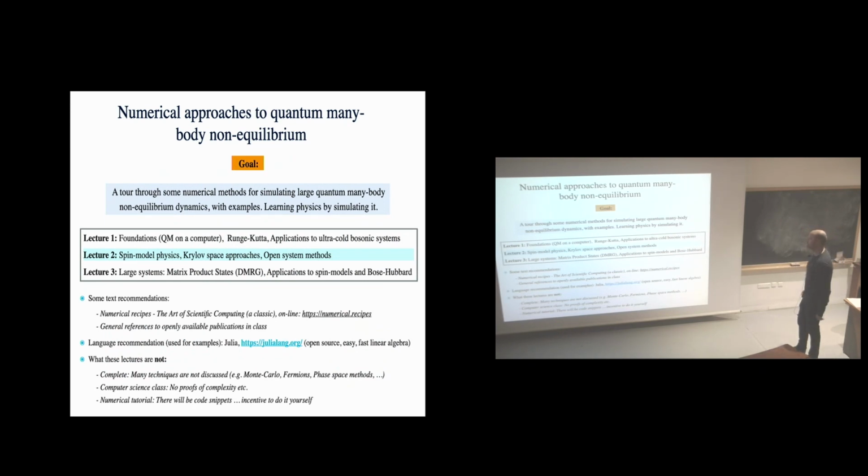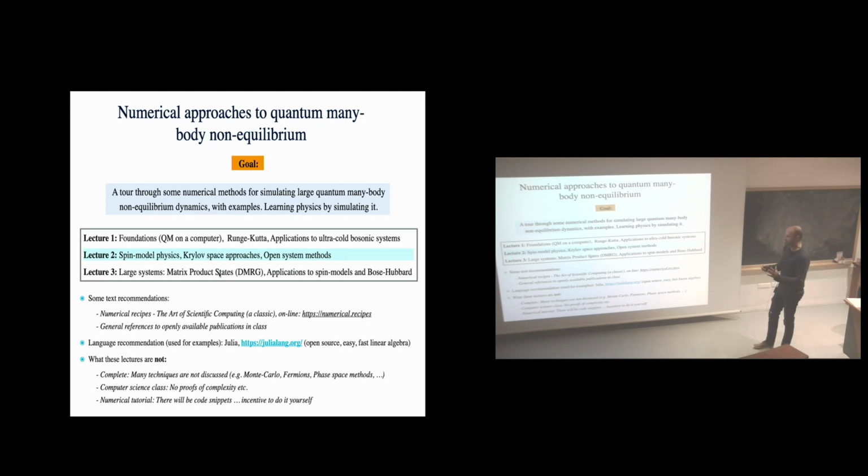We want to learn about the physics by trying to simulate it. As I mentioned yesterday, the second lecture is still in the limit where we keep the state vector as an exact quantity. So I'm still only going to talk about relatively small system simulations. Then I want to lead, in the third lecture, to the large system cases. In particular, this morning you already heard about DMRG being a very useful tool. That's exactly what I want to talk about in the third lecture. I will talk about DMRG, but in this modern language of matrix product states.